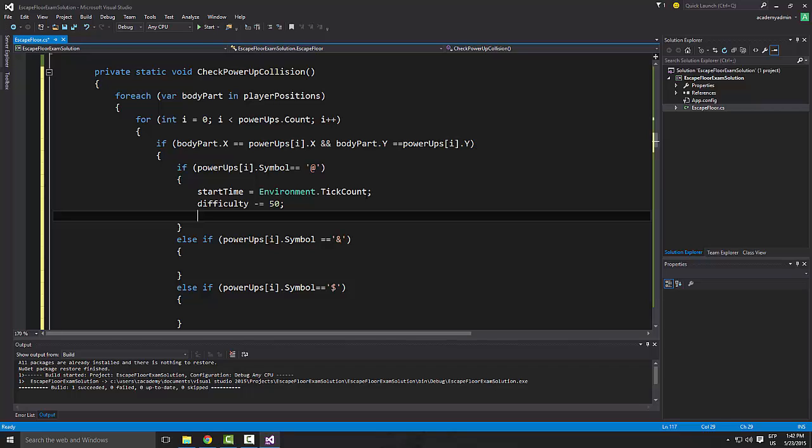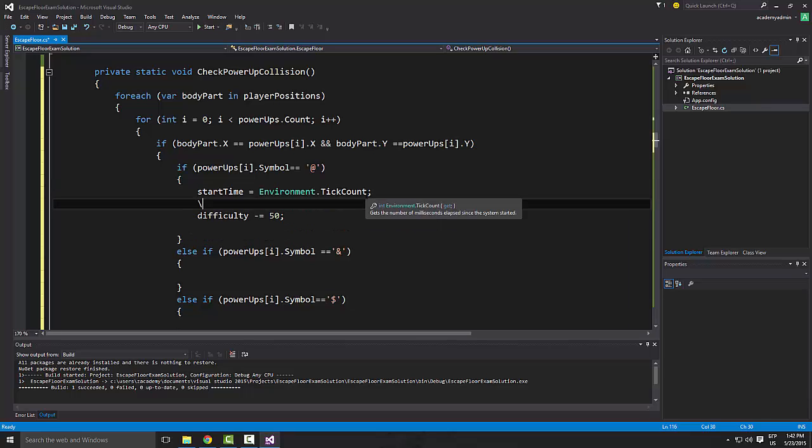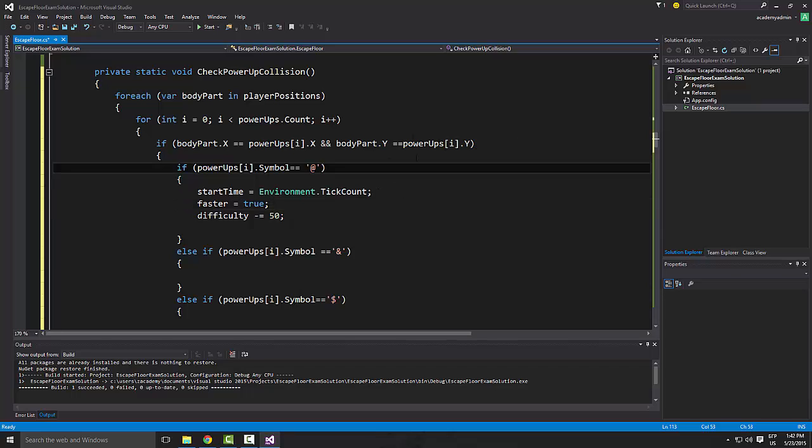Also I want to say faster equals true, so that I am not going to be doing that all the time. Maybe I have to put it here as well, and faster equals false, so that I cannot pick it twice.